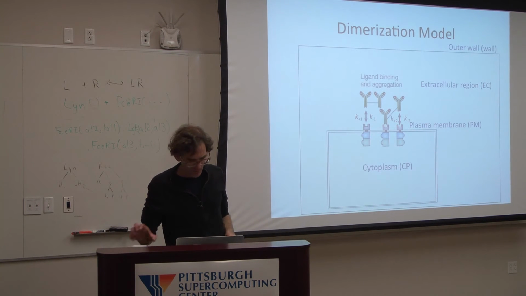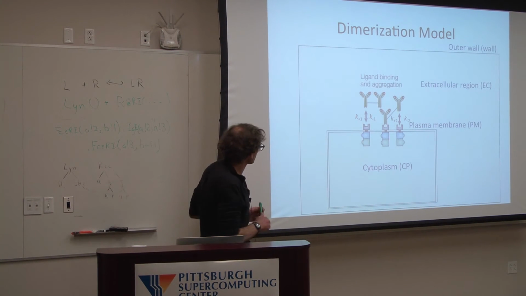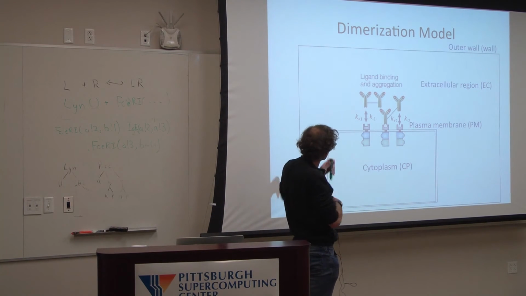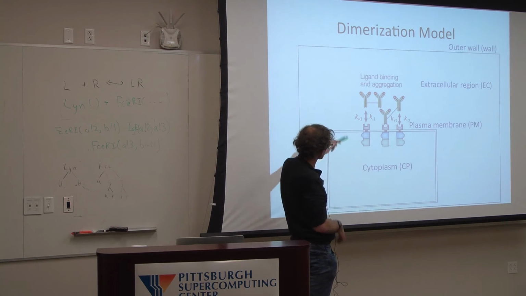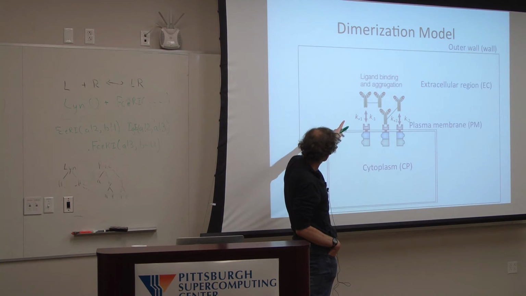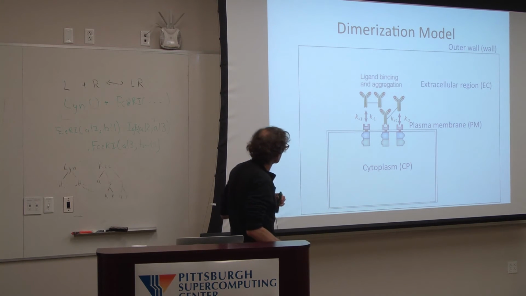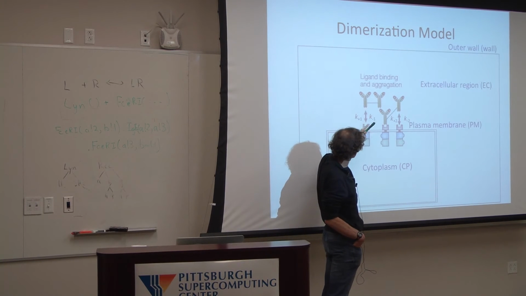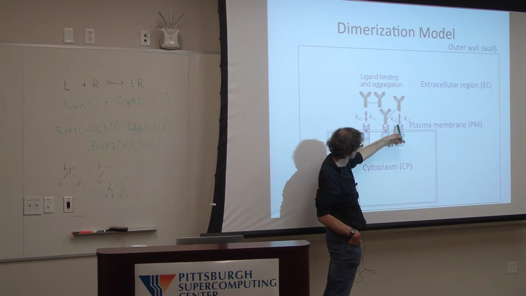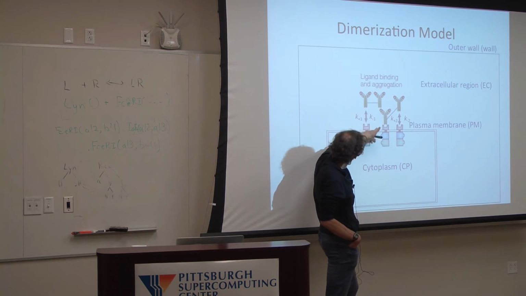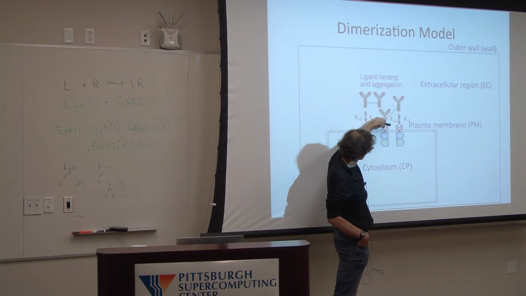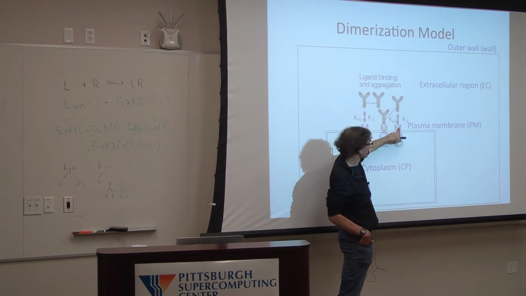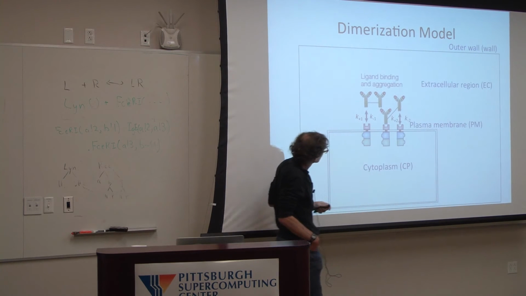So as a basic motivating example, we'll just do the first couple of steps in this immunoreceptor signaling network that I've been defining, which is just the binding of the ligand molecule to a receptor and the formation of a dimer when the ligand that's bound to a single receptor then binds to a second receptor. This process is called cross-linking.